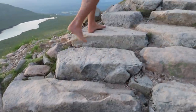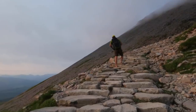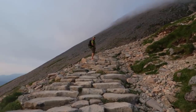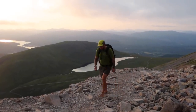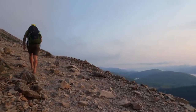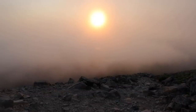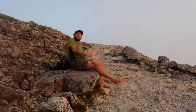Oh, yes. Oh, joy. The joy of the steps. We're doing it, we're over halfway. We're nowhere near over halfway when you think about it, though, are we? He's shaking his head, mate. Well over halfway now, we're just getting slowly enveloped by these clouds. So we've stopped for a flapjack break. Feet look okay. So far, so good.